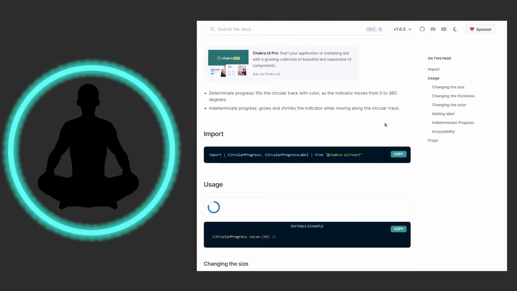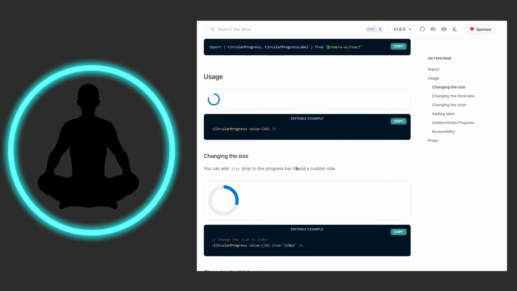But let's look at how we import it. We have circular progress and circular progress label. These things should have labels that go along with them, so don't neglect them. First, we have a circular progress right here. This is at the value of 80. I know it's not spinning, it's not doing that fun stuff right here, but as you come in and type 80, 95, 15, this will change going in clockwise motion. And at 100%, it'll be fully blue. At zero, it'll be completely gray.